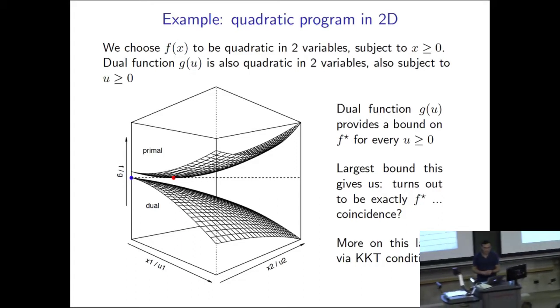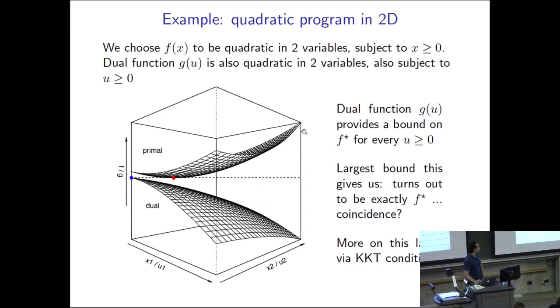And so we just see visually that we have this property that we had derived, which is that point-wise, this lower bound is below the primal optimal value. Okay, so this quadratic is always above this quadratic. And if we look at the minimum of this primal quadratic, that's this red point, that's the minimizer, and this dotted line is the minimum. Okay, this quadratic is still less than or equal to that minimum everywhere.